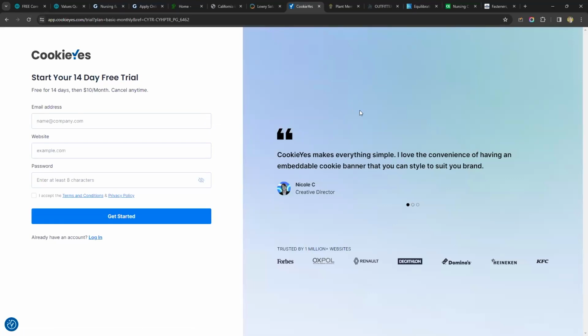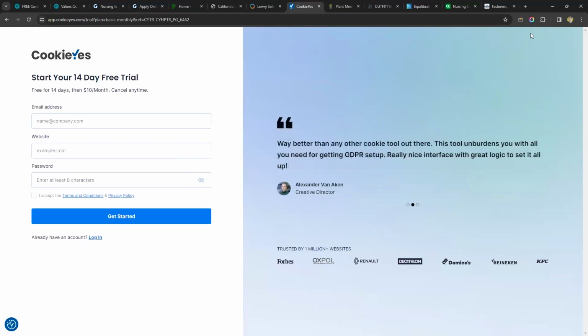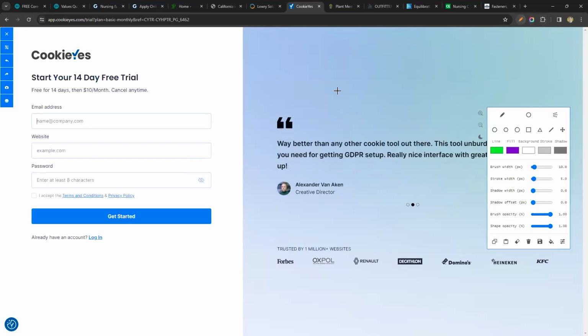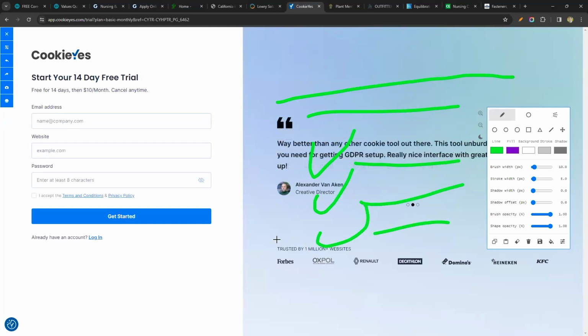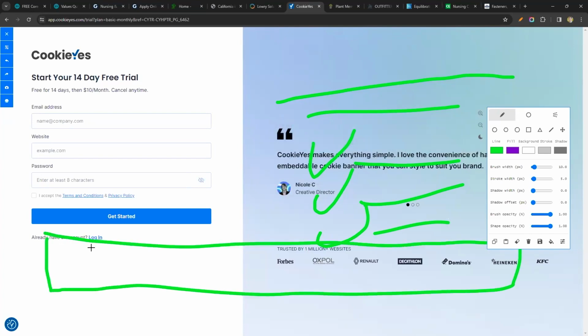And then if you want me to try this, you need to market to me. What you've got here is testimonials, which is great. And you've got trusted by 1 million websites. But what you really need to be doing here, again, don't assume, but what I'd really like to see is benefit oriented. Here's what I get in my trial. Here's what I'll be able to do. I'll get this thing with a checkbox, this thing with a checkbox, and this thing with a checkbox. And then the trust could be below all of that.